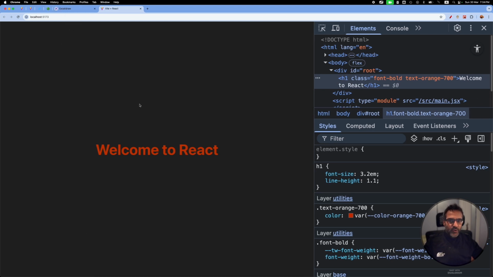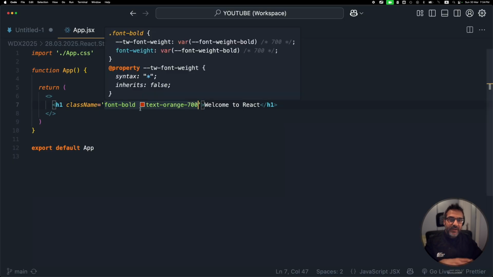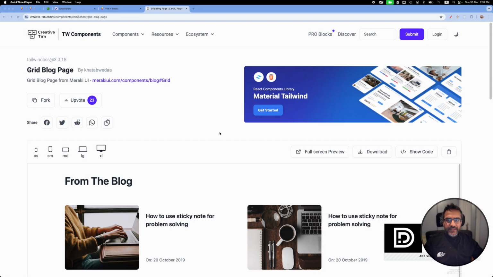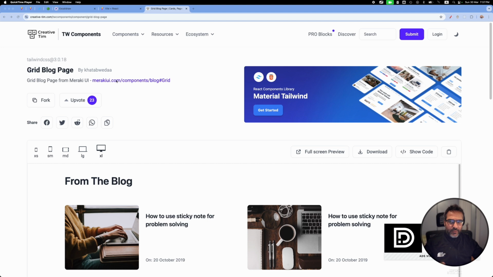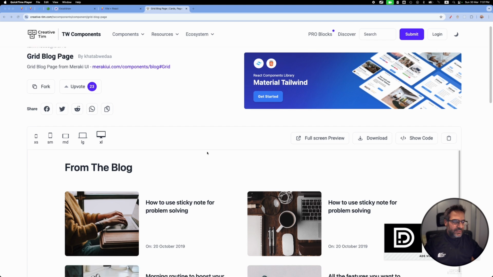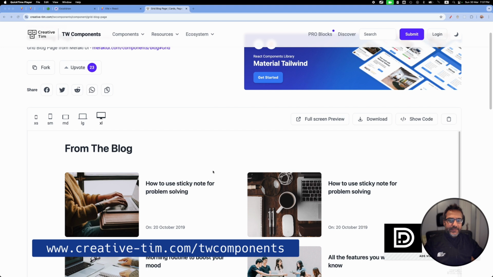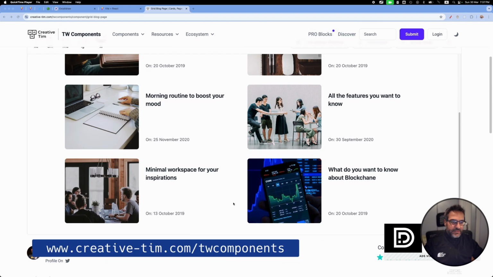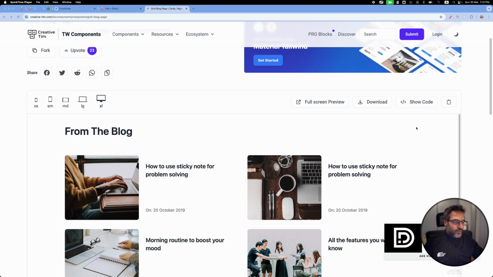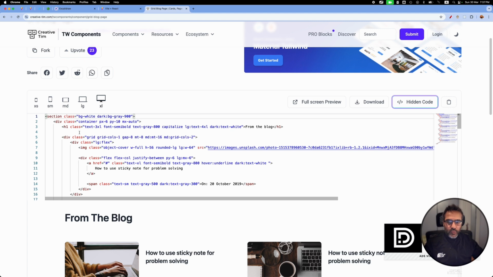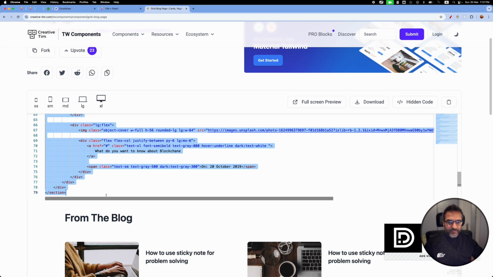Then let's go on and grab the template. So for the template, I decided to search and find a Tailwind HTML template. I'm not going to be using a React template. I want to start from scratch. So I went to this Creative Tim website, searched for a blog template, and I found this nice looking simple setup where we have these BlogCards. So I'm going to click show code and then copy this HTML template.